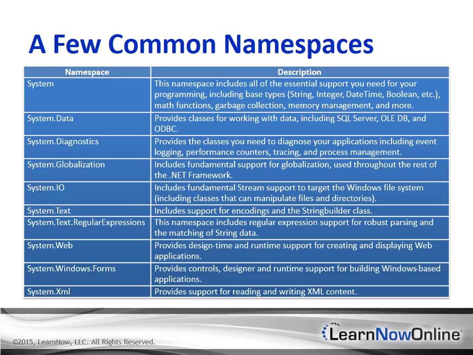And then System.xml provides support for reading and writing XML content. Very, very rich support for XML content. This is largely because when .NET first came out, XML was the cool format. It was used everywhere. Microsoft used it for configuration files of a lot of its different technologies, and XML is still widely used. Because the .NET framework itself used XML extensively, Microsoft has extensive support for it.